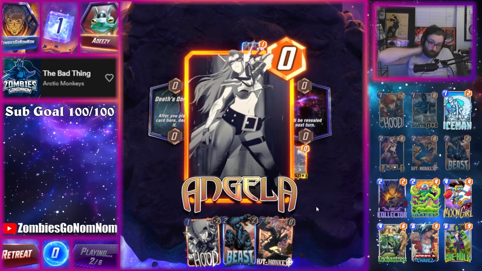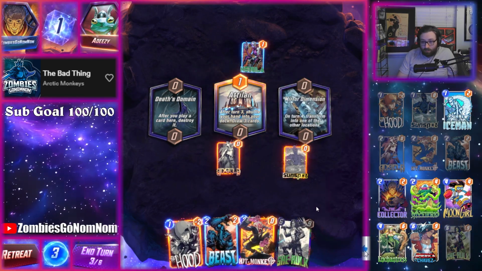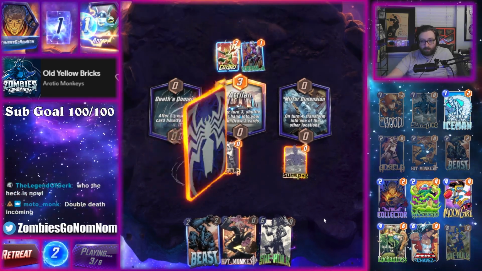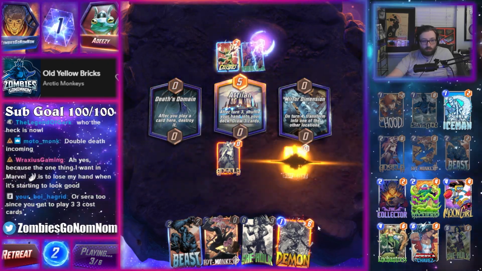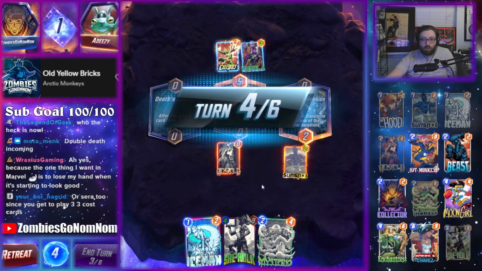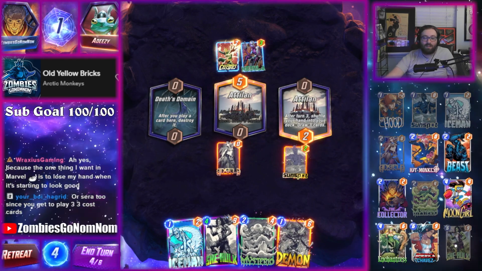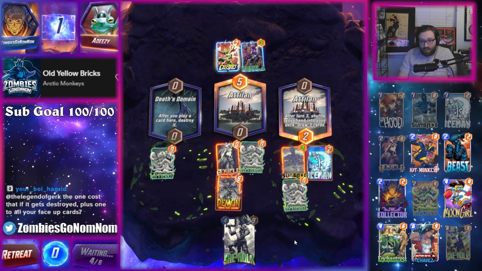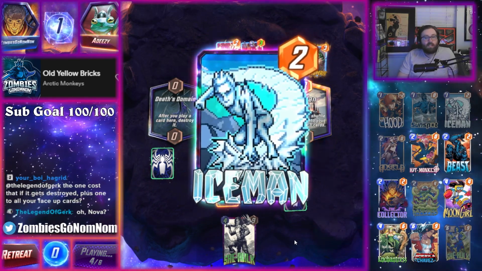And all my homies hate Adelon. Stupid location. Feels bad, man. Bruh, again? Oh, well, it won't go off again, but it's still silly. Big Sandman energy coming from the opponent. Yep. Got him.